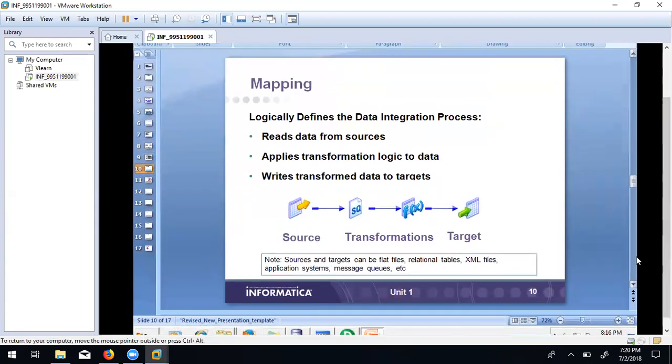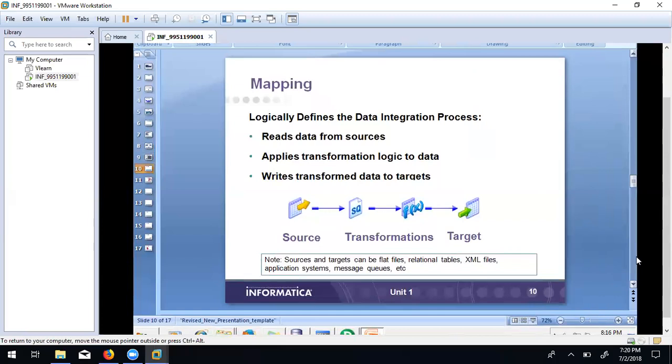In the designer, what you are going to build is a structure, where that structure will transform the data. You load the data into a target. But where exactly are you going to build that structure? What exactly are you going to call it? You are calling it a mapping.